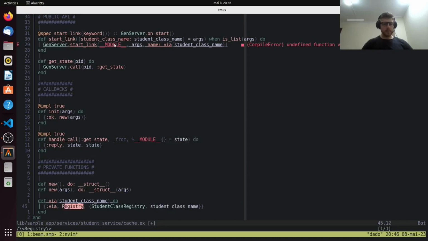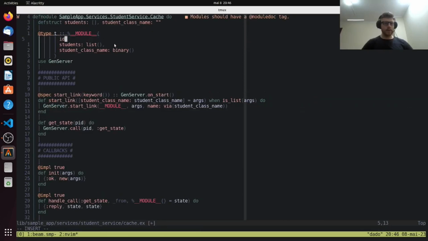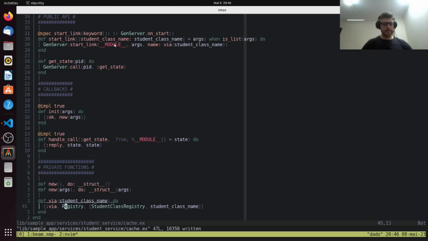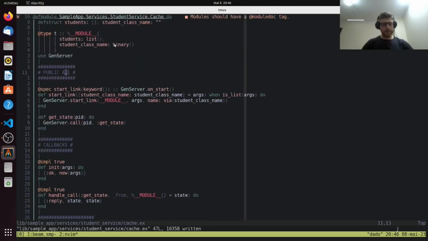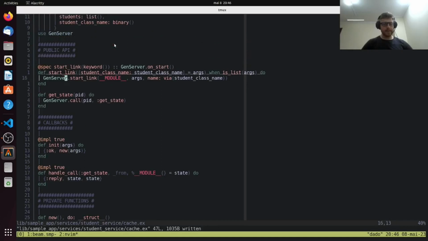Okay, so if we do this, we can be sure that our GenServer is registering our cache.